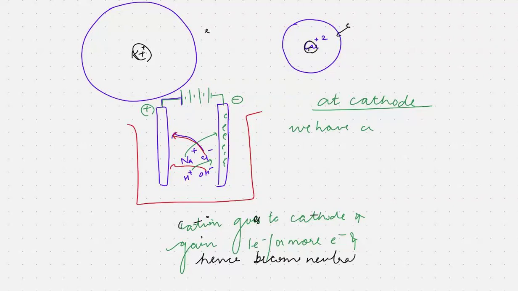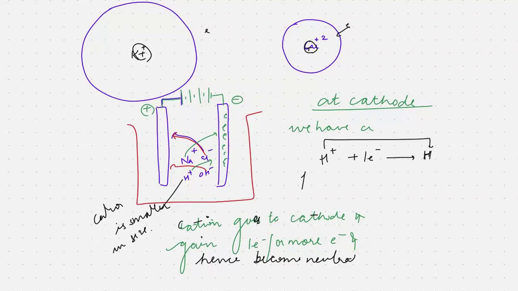So out of the two cations, we know that H plus is smaller in size. And here we have the work of gaining electrons. The cation which is smaller in size will gain it faster. So my equation shall be H plus gains one electron and forms hydrogen, one neutral hydrogen atom. So the first change is from positive to neutral.